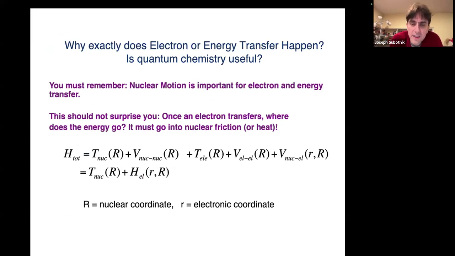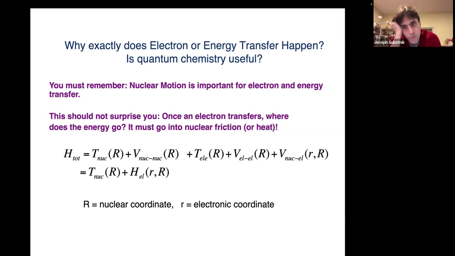So really, electron transfer comes about because that's not the full Schrodinger equation that you have. What we've talked about so far was the electronic Schrodinger equation, but the full Schrodinger equation is the nuclear plus electronic Schrodinger equation. There, for such a Hamiltonian, you have the kinetic energy of the nuclei plus the kinetic energy of the electrons plus the potential energy of the nuclei and the potential energy of the electrons, the repulsion, and then the attraction between nuclei and electrons. And electron transfer comes in because of the competition between all these different forces. What does that mean exactly?